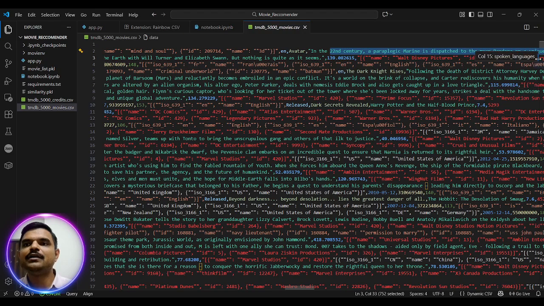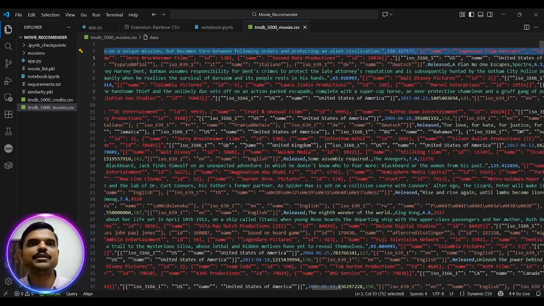Okay, and I will again scroll it horizontally. Column number 10, production companies, Jerry Bruckheimer Films, and the production company's name is there. Production countries is there, USA, United States of America.